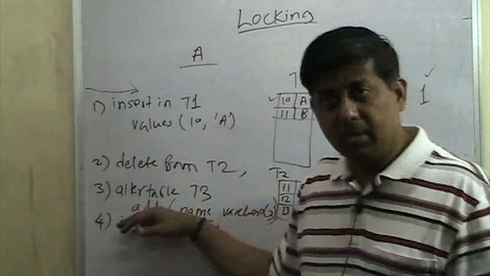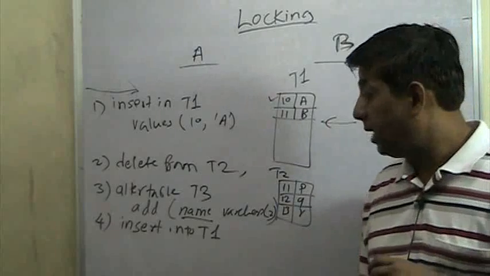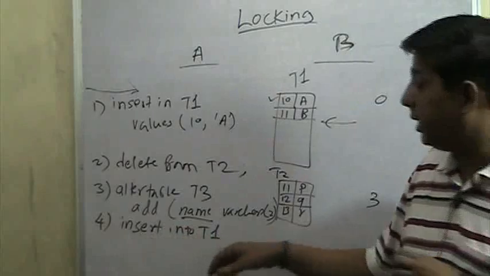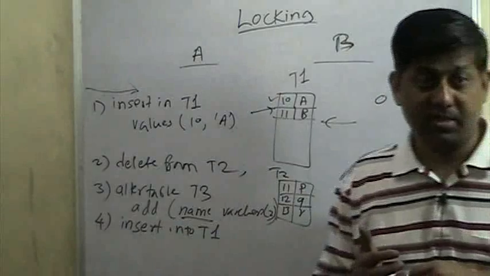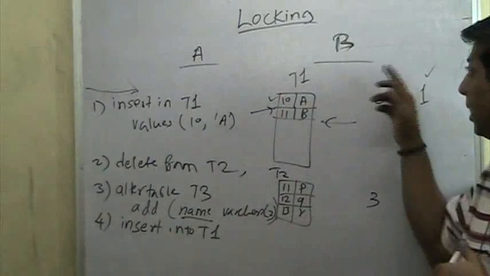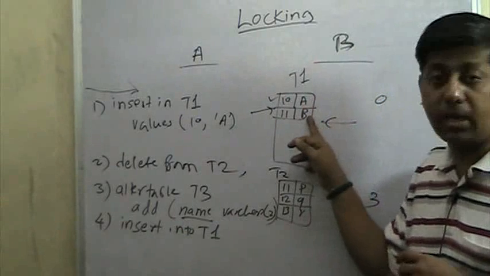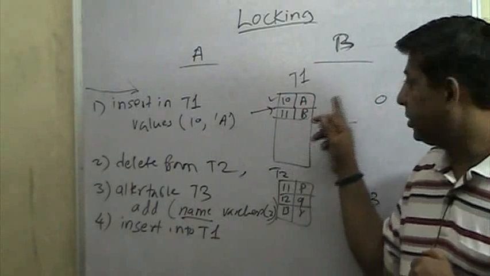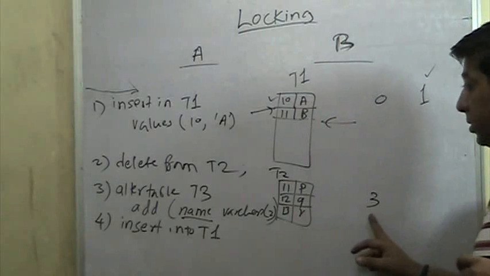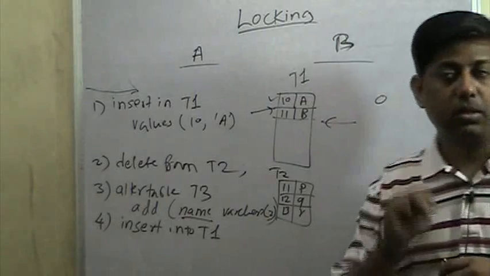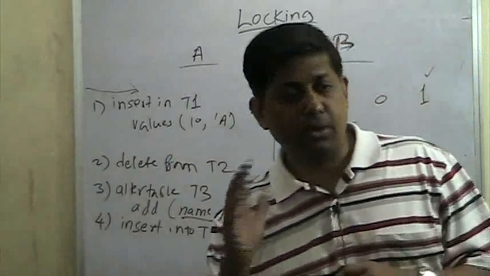Because of that commit, everything has been made permanent. And then finally this guy says insert into T1. He inserts 1 more row, but now this second row has not been committed yet. So now this guy comes in and says select count star from T1. He will see the row which is committed. He will not see the second row, it is not yet committed. So select count star from T1 will show him 1 row, and if he wants to do select count star from T2, he will see 0 rows, because those have also been committed. 0 rows, that is correct.